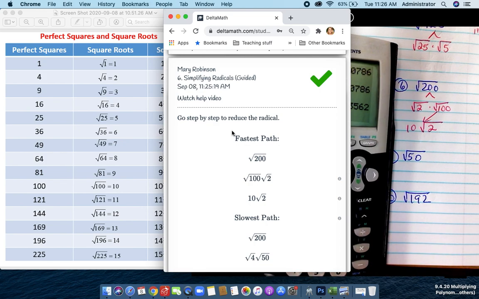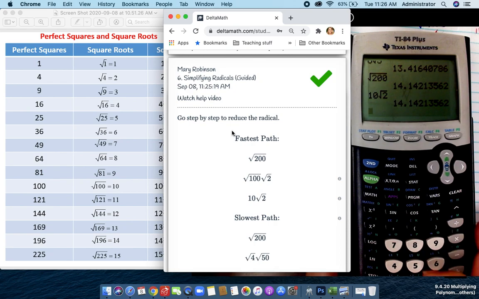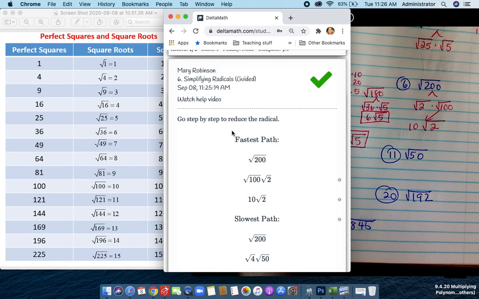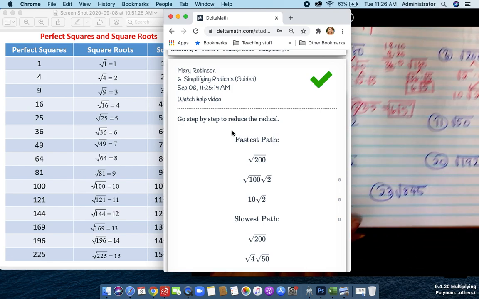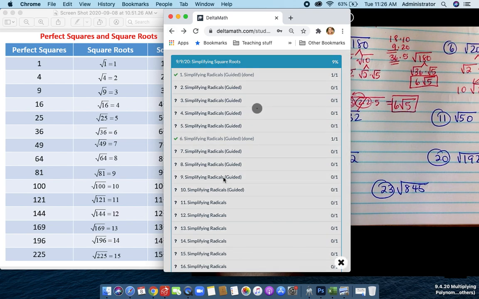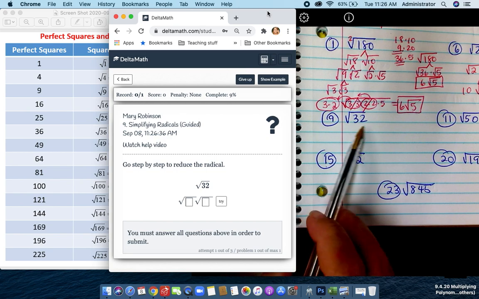So just like last week when I taught you to verify your answers, please verify your answers so you don't get frustrated trying it in Delta Math and it not working out. Okay? So now I'm going to try to move on quickly to number 9, but I want you to start thinking in your head about factors of 32, rather, for number 9.